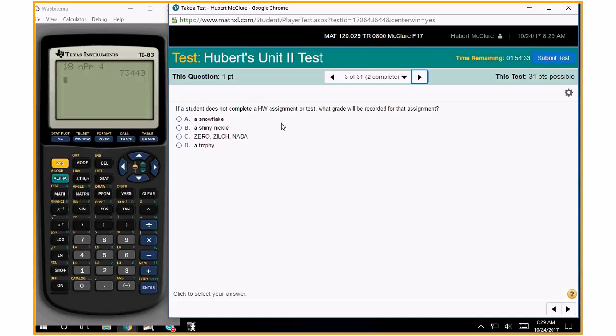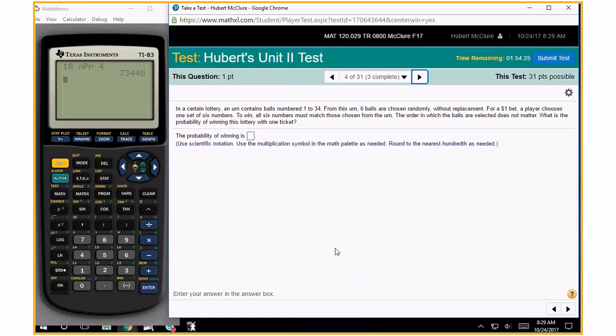If a student does not complete a homework assignment or test, what grade will be recorded? C. Why did my grade go down?